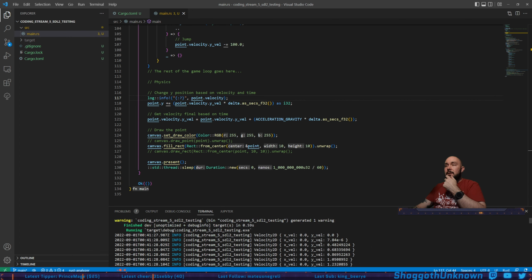Like the velocity... Yeah, the delta should be pretty quick. Or what I'm trying to say is, like, if the velocity is 9.8, it should start moving almost right away.